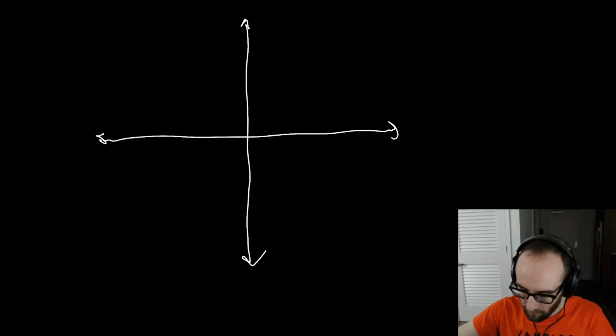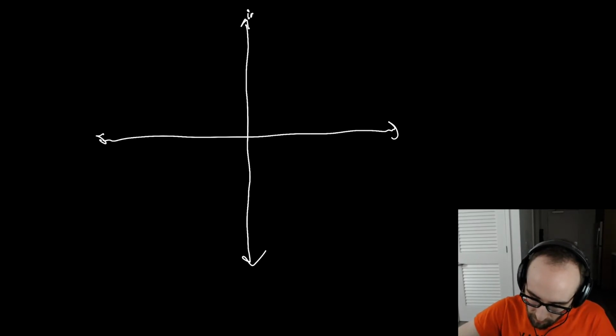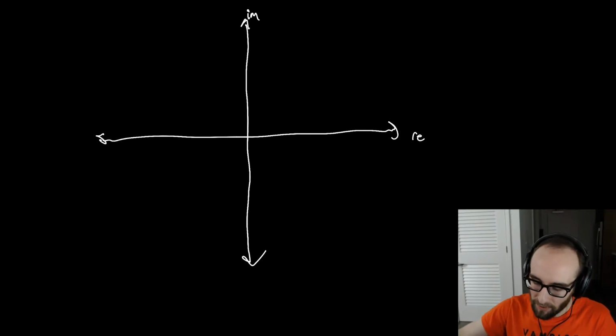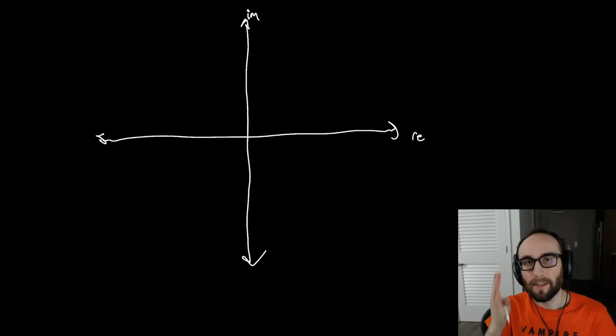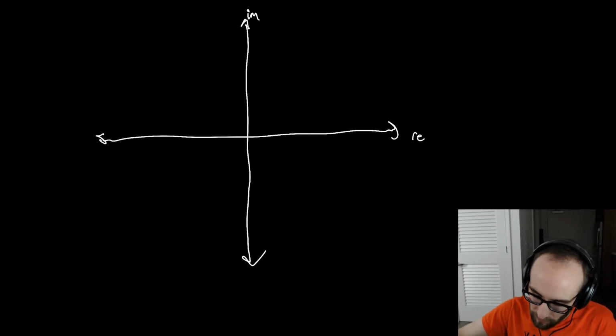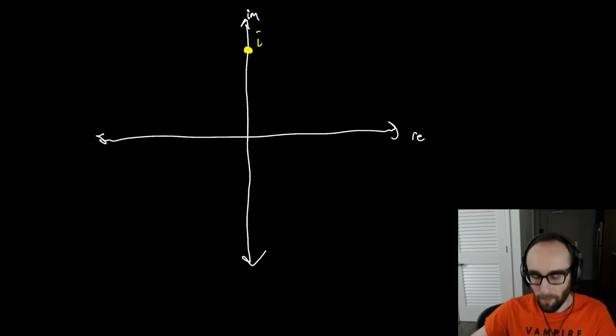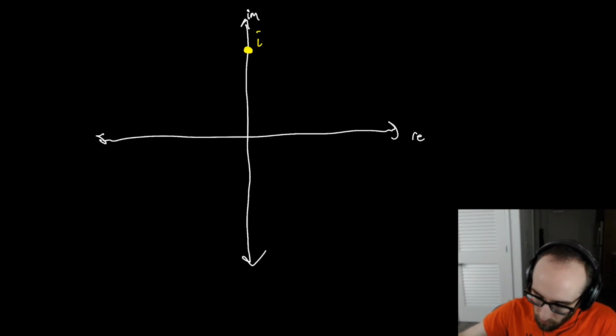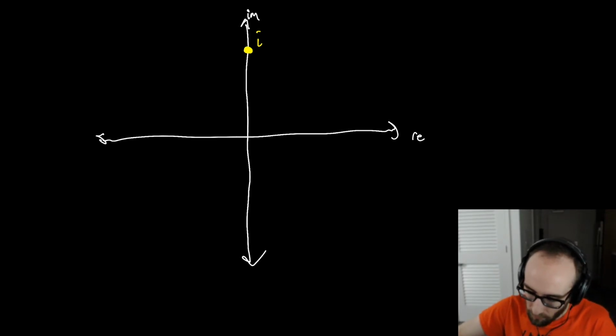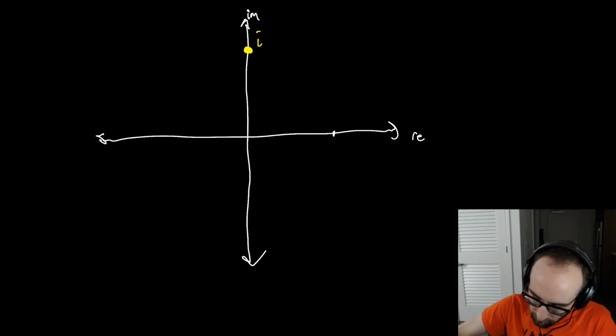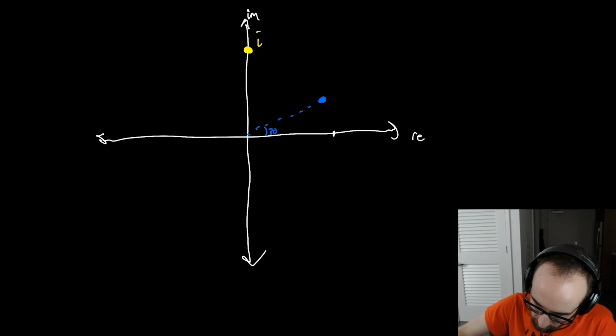Okay, so here is a rough sketch of the complex plane, imaginary axis, real axis. And we know that we're going to end up with i as our final number. One of the numbers, as we saw, was 1, at a magnitude of 1, and an angle of 30 degrees. So we're at about 1 and an angle of 30 degrees. So here theta is just 30 degrees, and r equals 1.